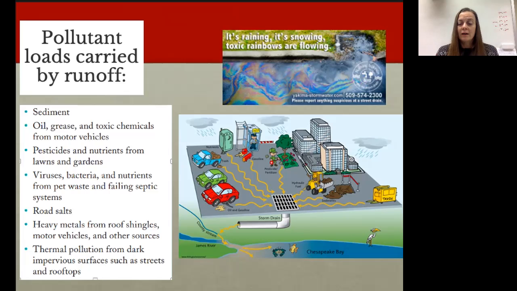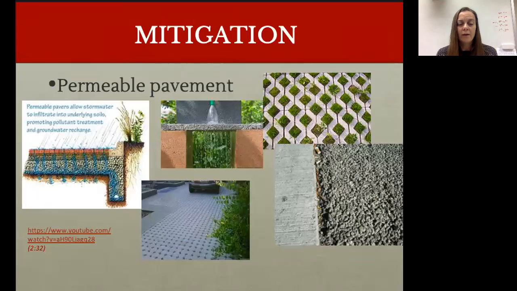So how can we address this? One big way is what we call permeable pavement. This is a relatively new development. This can be pavers like you see up here that have space in between for vegetation, which allows water to penetrate through. There is also actual pavement, actual concrete, that allows water to pass through. Certainly not at the same rate as dirt and grass, but still better than our typical current pavement. And so this reduces the runoff and increases infiltration.